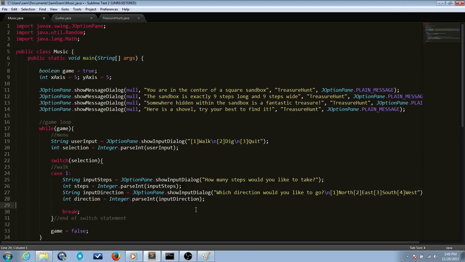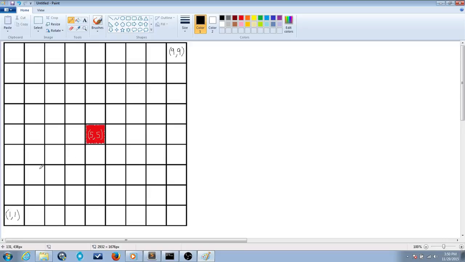Now we have to figure out how to control these into what we want. So essentially, I'm going to do a whole bunch of if statements, about 8 of them to be exact, and essentially I do this picture right here. We're standing at the very center of the box, so we need to have coordinates of 5, 5, and 1, 1 being there, and 9, 9 being there. This is the north side, right there. This is east, that's about E, south, and west, and oh well. Anyways, so you got the idea. These are the borders. We don't want the user to go past those.